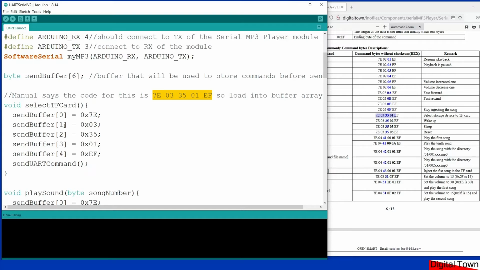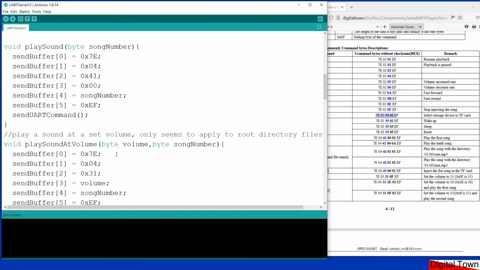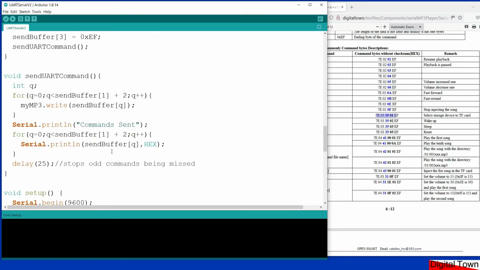It's putting it into the first 5 elements of the array, and then it calls a second function called send UART command. And if we go down to this, all that function does is it works through the buffer, sending out each part of the buffer one item at a time, and the number of items it sends is send buffer 1.